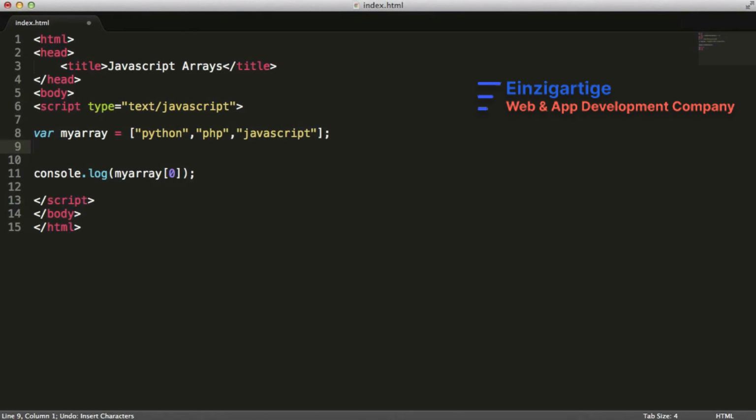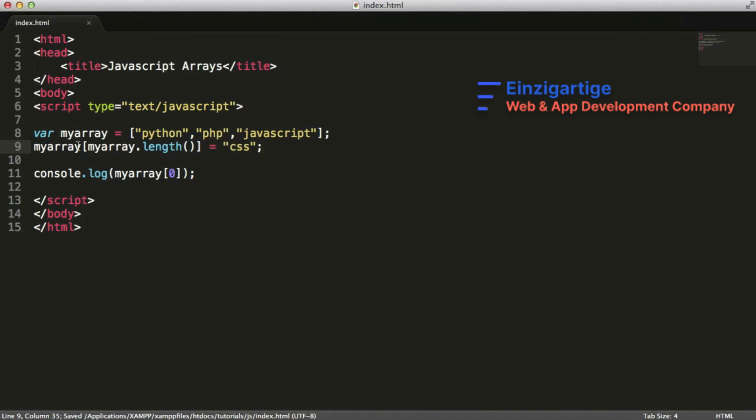So you can add a new item to an array by doing this. You could say my array, and then you put the square brackets to give it an index, and I could say myArray.length. And the reason this works, I actually have to give it a value, so I'll say CSS.